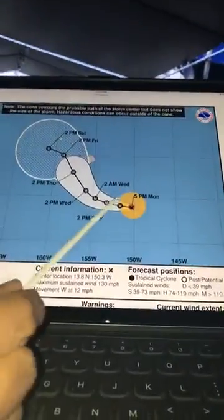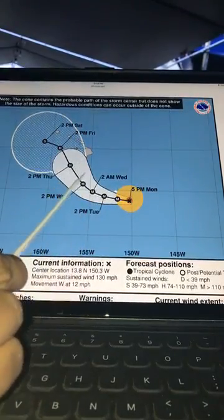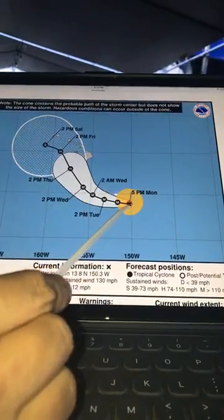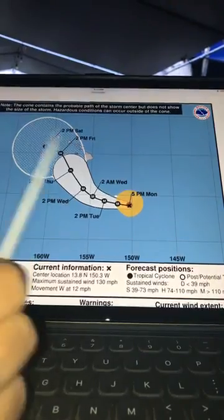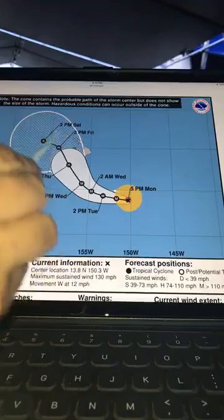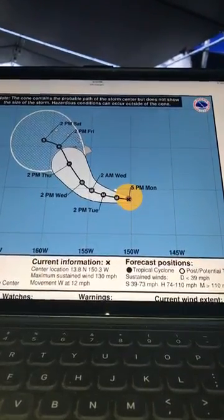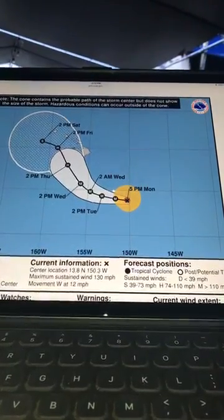So clearly, what Ikaika is saying is the fact that it's slowing down means it's likely to turn north sooner. We're hoping it would go farther over and turn up here. But the fact that it's slowing down, it's becoming more and more likely it's going to turn right into the islands. It may come around a big island, but that just puts it right in line to hit all the other islands, which is also not good. No. So that's the actual track path right there.